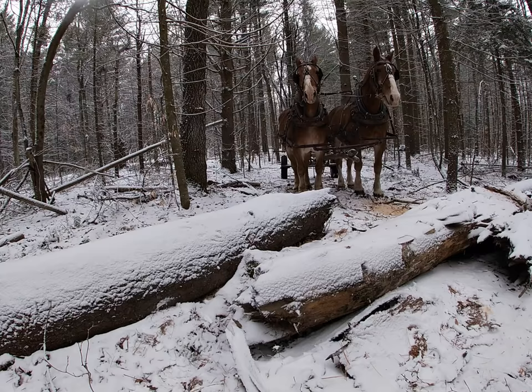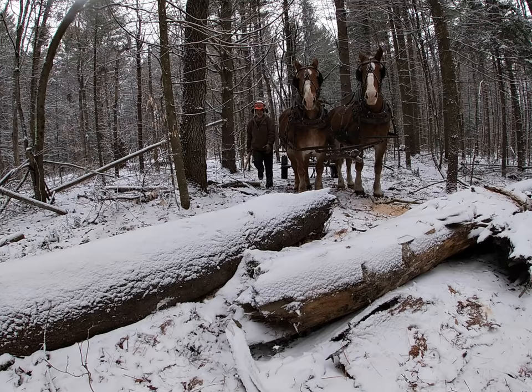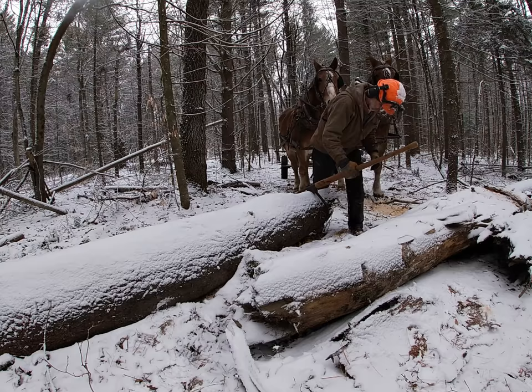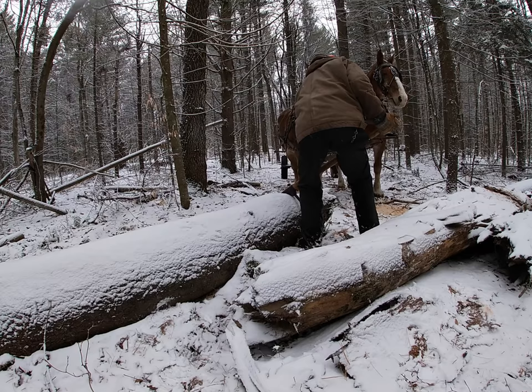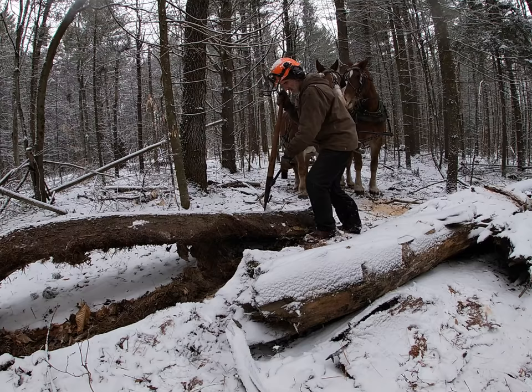So I came upon some more deadfall that I need to clean out of the trail. It wasn't set up such that I could pull it out with the horses. It would have just put it in the road and I would have had to still push it out of the way. So I grabbed my cant hook and rolled the stuff out of the way by hand. This one I would have cut in half with a chainsaw, but I saw all that dirt, just didn't want to dull my saw.